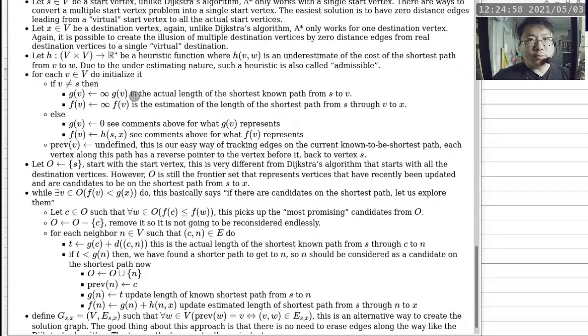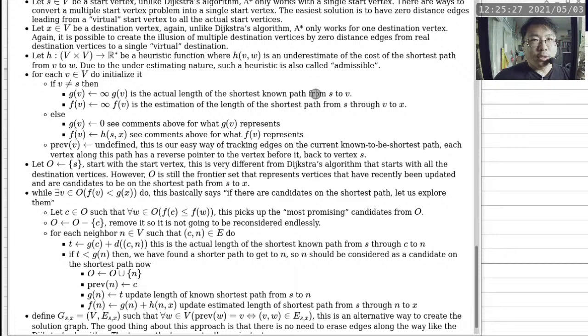G of V is representing the actual length of the shortest known path from vertex S to vertex V. So vertex S is our start vertex. So if it is anything other than the start vertex itself, since we have not really explored any edges, we'll just say we do not yet know whether there really is a path from vertex S to vertex V.